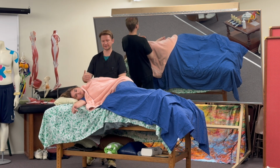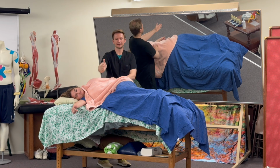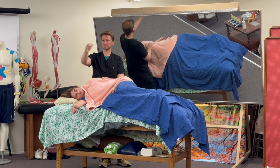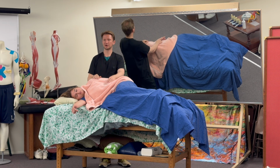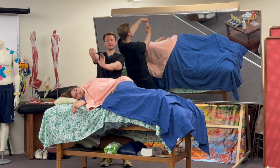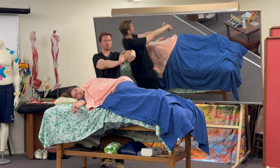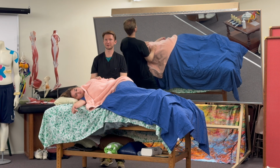There are some limitations in side-lying regarding getting the pecs in the same way and getting the anterior upper leg in the same way as you would in supine. And even the arms, it's a bit more clumsy because they're not being pressed into the table. So you have to learn to be able to control the limb and hold the arm while you're massaging it. And it's not too difficult. It's going to end up being a lot of compression plus pull, looking like a knee, but not with the intention for it to turn into the big kneading action, but just that one hand is stabilizing it as I push with the other hand. That's the biggest hack here. Since we're talking about it, we might as well just show that part to start.